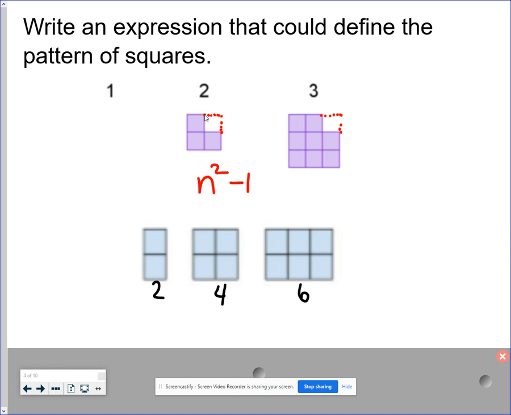It's not just like adding something onto a square either. That's not working. However, it does seem like this would be 2 times whatever step number I'm on, right? So 2 times 1 is 2, 2 times 2 is 4, 2 times 3 is 6. So that pattern is linear. It's actually adding on 2 squares in every step.